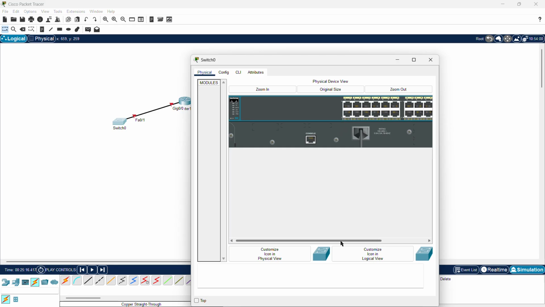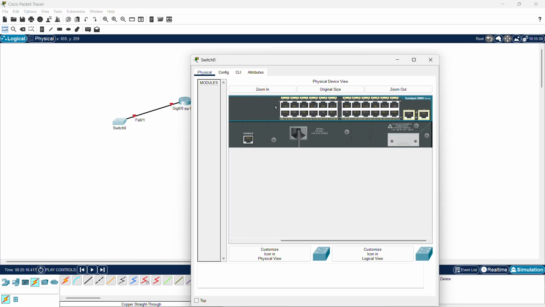And let's scroll in. Here we see 24 ports, 1, 2, 3, 4, 5, 6, up to 24. And two small form factor pluggable ports. SFP stands for small form factor pluggable.